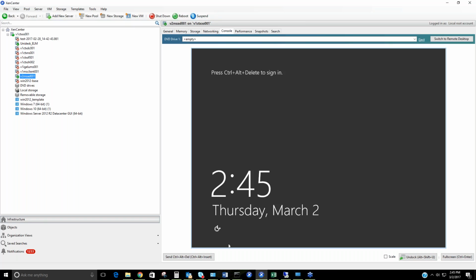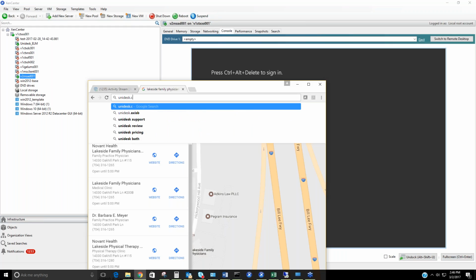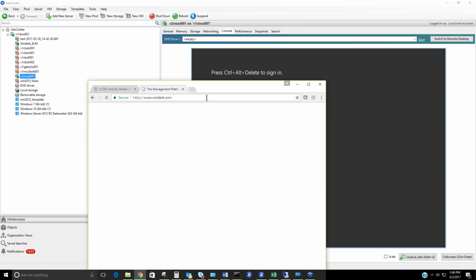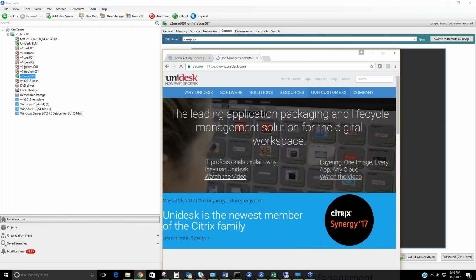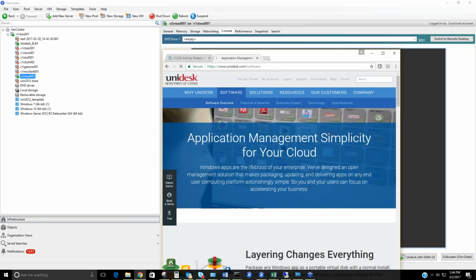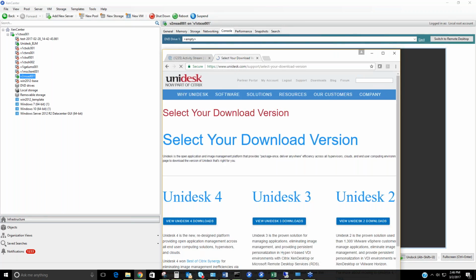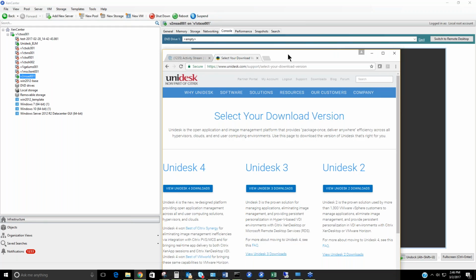Sure. So the first thing we did was we downloaded the appliance, so the Unidesk appliance, which is an OVF. We imported the OVF, and then we did some basic configuring on it. I don't think we did IP. Normally, you would set up IP and DNS and all that, and I think we just used DHCP, right? So that was configured as part of that. Then we created a gold image, so a VM, and he installed the Windows version. I forget which version you used on it. And all we did was disable Windows updates on that and install the Unidesk software.